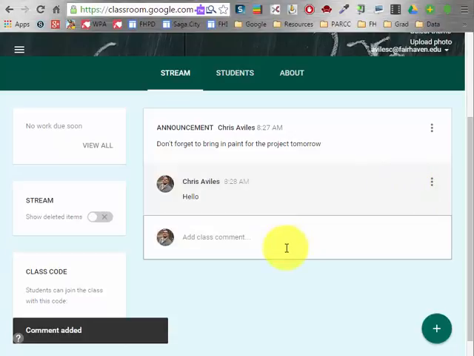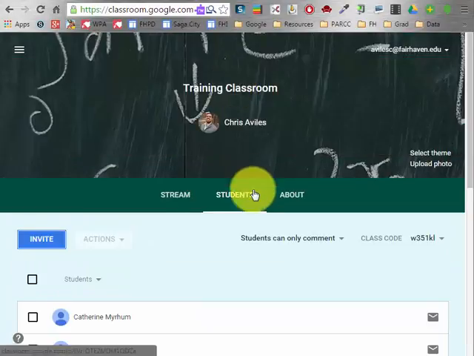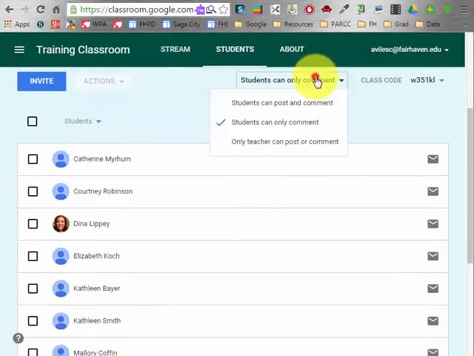So here's what's important though. This stream is set up so that teachers and students can both make announcements and post comments, and that could get really frustrating really quickly. So one thing I want to show you is coming over here to the student section. This pull down menu over here, students can post and comment, because we're talking about the stream here.